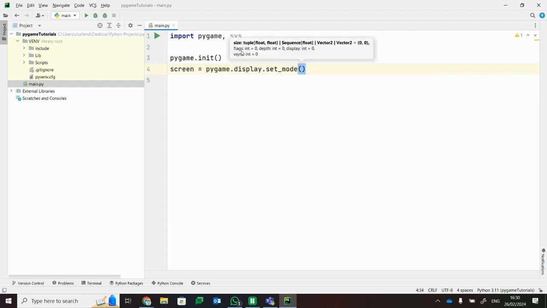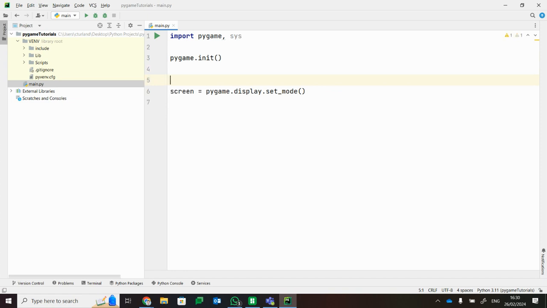And in here, we're going to pass a tuple. Now, a tuple is when we have a collection of values. So I'll create a bit of space just to show you. It's actually two values passed in a single variable. Now, in this case, if I wanted to pass this as my width, this would be the width of the screen, and this would be the height in pixels. I need to pass them as one variable, so I have to put them in brackets like this.